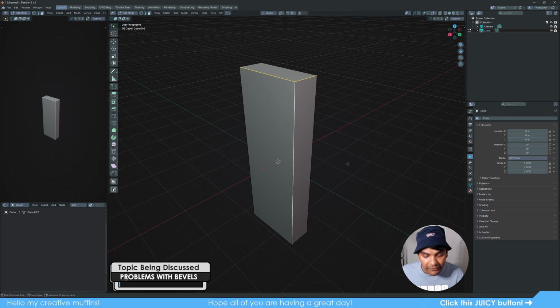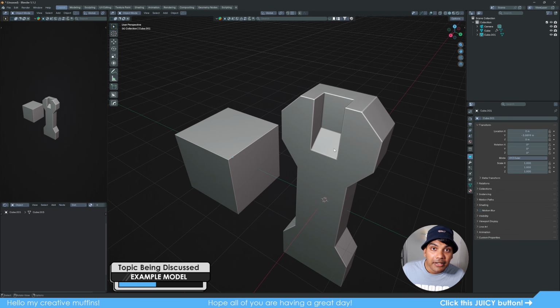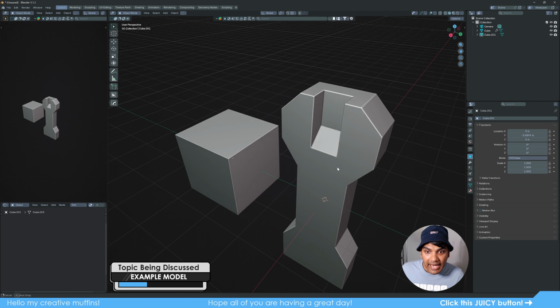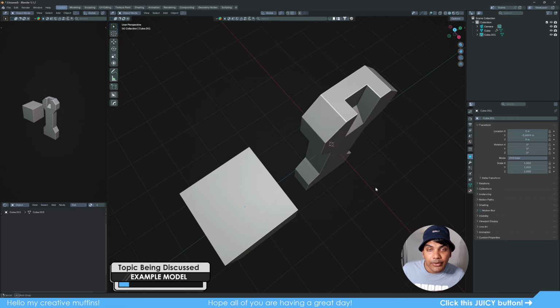You guys ready for the bevel? Oh, and here I have an example. I just modeled some weird object, but you can see how with just very few edges and really quick geo and nice bevels, you can actually just start making hard surface models already, and it looks really good, right?